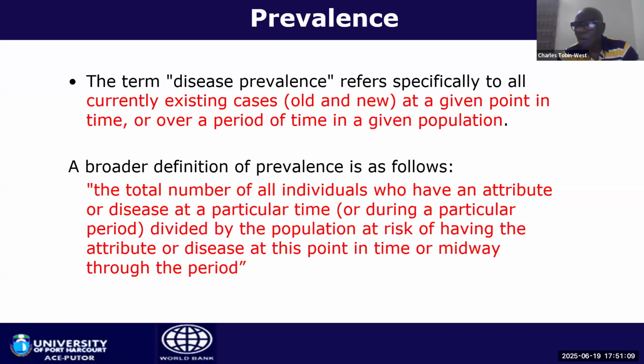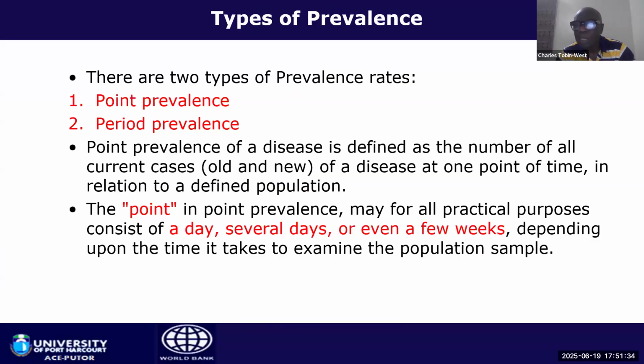Well, these are all grammar, but you understand what I mean. It's just that all those cases that have the disease, old and new, at that given point in time, all the people, old and new, who are at risk of that disease, okay? For hypertension now, everybody's at risk. Even children are at risk, okay? So hypertension does not affect only adults. It's rarer in children, but I've seen a 2-year-old with hypertension in practice.